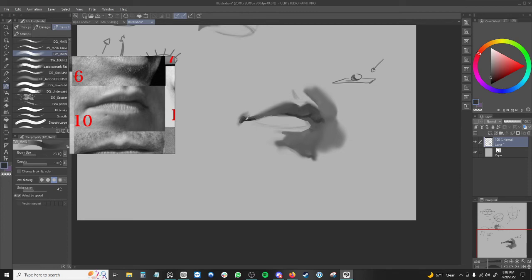We might bring our values up just slightly because it'll take a little bit longer to bring this to a full rendered finish if I'm going completely full value. And I don't need to go full value to display the concepts. Usually there's a little bit of reflected light happening inside the node itself, so we have a little core shadow on the outside and a little bit of reflected light on the inside.